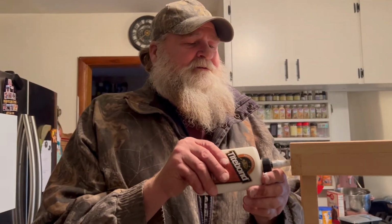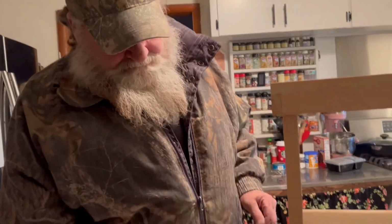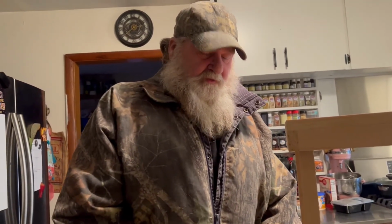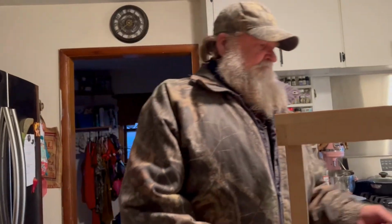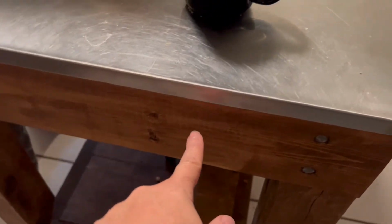All right. She's trying to get your attention. Well, she knows that there's two brand new rotisserie chickens in there that Mom got. I call her Lucy Fur because her name is Lucy and she has fur. Yes. Perfect. And then I'm going to stain it to match. It's going to be this color to match the island.